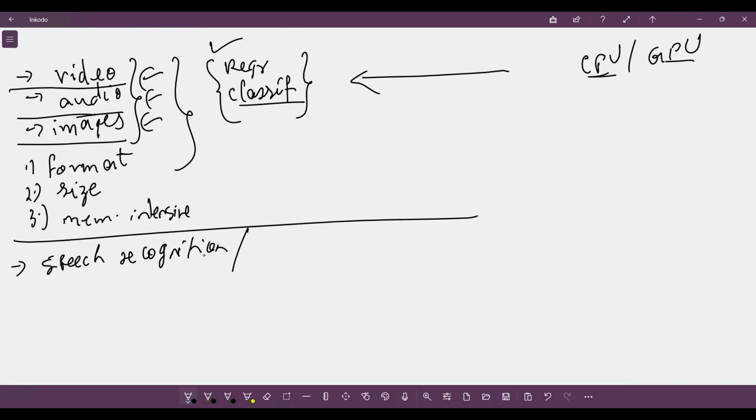So if the speech has to work, it has to be trained first. Now let's say you are telling a word, okay, window. Now 100 people can say window in 100 different ways. With accents and a lot of other variations. So the training time required for the model to learn is very high.